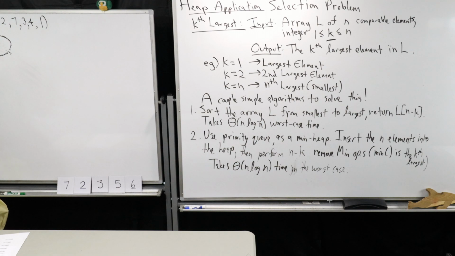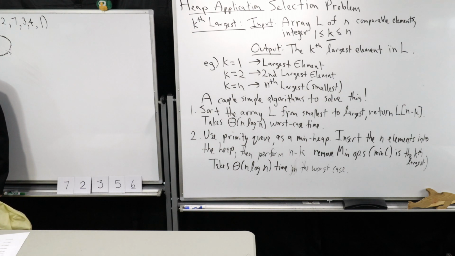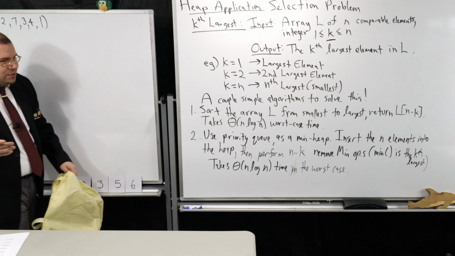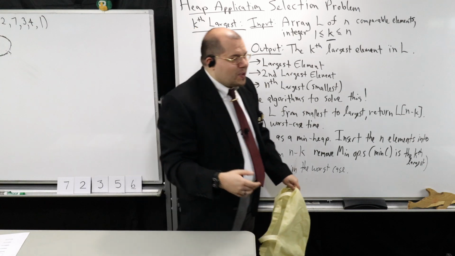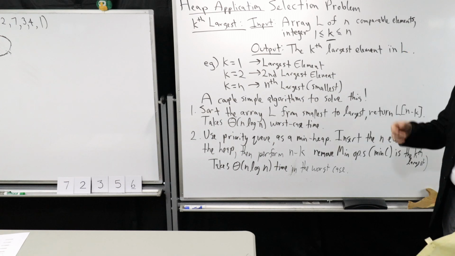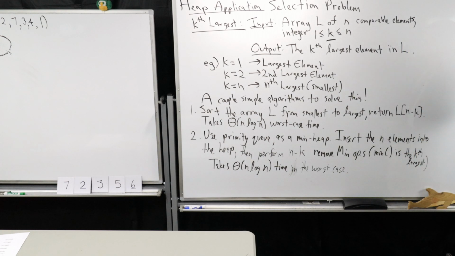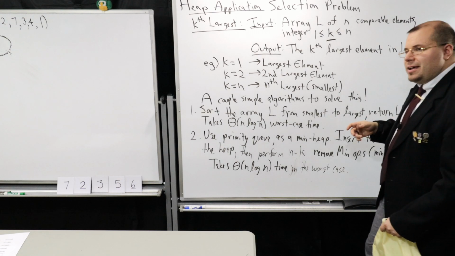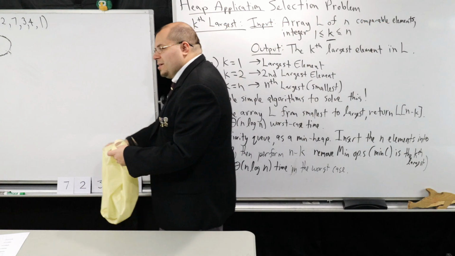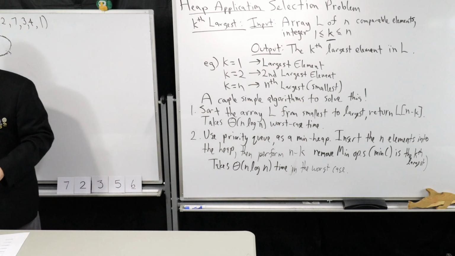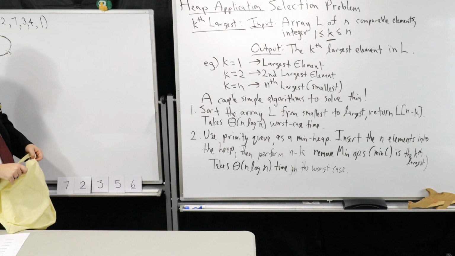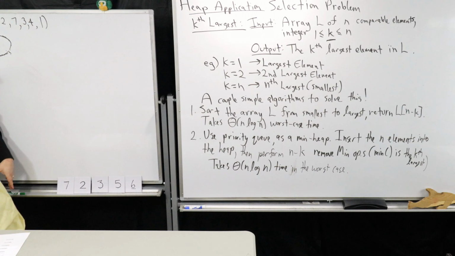So in my second approach I have over there, what I do is I simply dump them all into my priority queue. Remember, think of it like a big bucket, like when I first defined priority queues for you. And you put them all in there, and then I remove all these redundant ones, right? And then what's sitting on the top of the heap is the kth largest. So imagine you have k is equal to 1.